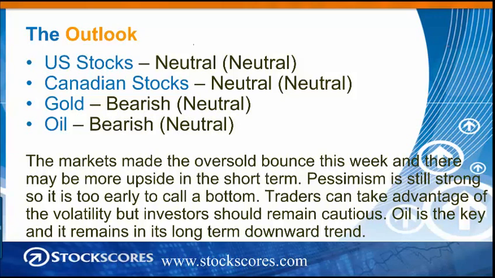So my ratings, I'm neutral, short and long term on US stocks and Canadian stocks. They're at long-term support. They showed a good bounce. That's a positive, but by no means am I bullish on either time frame yet. Gold, bearish long-term, neutral short-term. It's been bouncing around a little bit. Same thing with oil, still long-term bearish. It's still in that long-term downward trend, but it is trying to bottom.